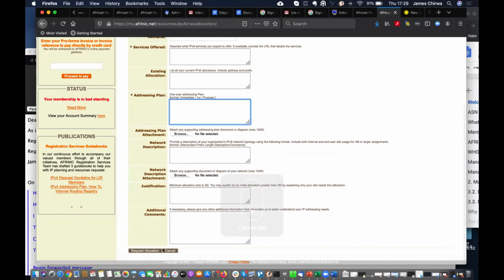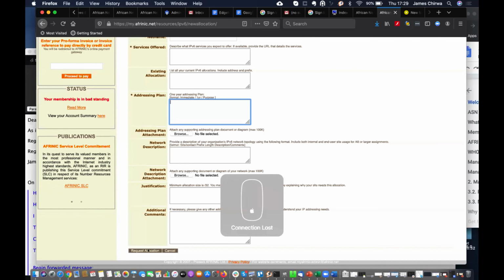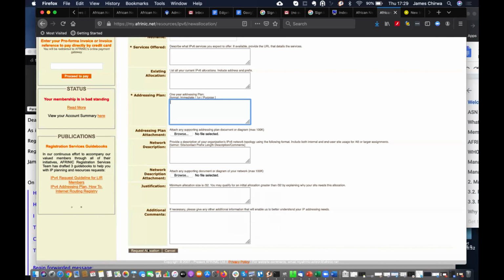Normally, like I said, if you already have IPs with us, IPv4, IPv6 is given at no cost. So you'll not be charged for the IPv6. It will be given at no cost. But if you are not having any, and assuming you are becoming a new member through this interface, and all you want is IPv6, or also you could be a member with us only having an autonomous system number, and you need IPv6, after you've done this process, we've evaluated your needs and we are ready to go.